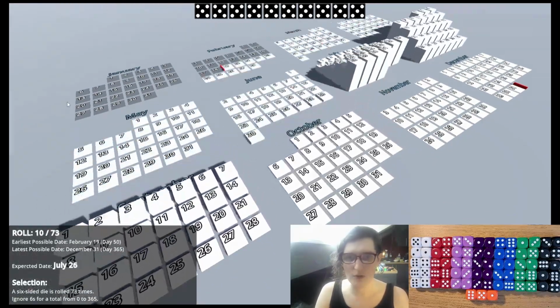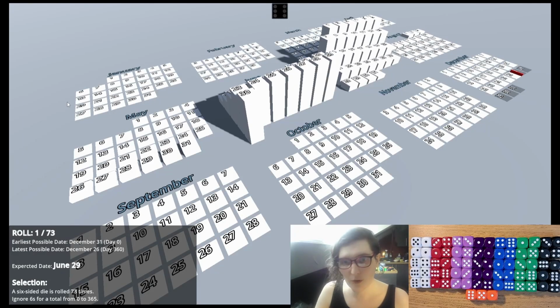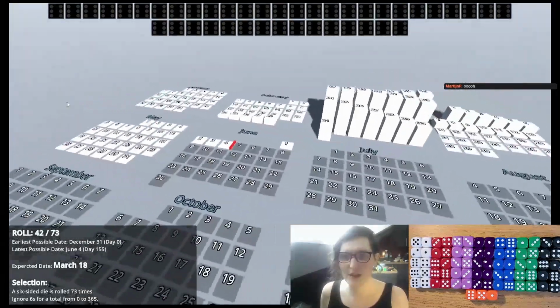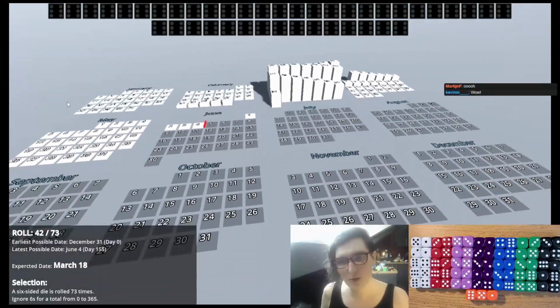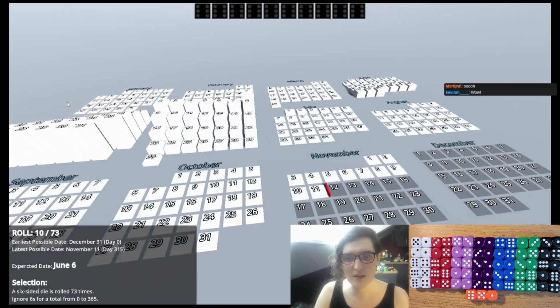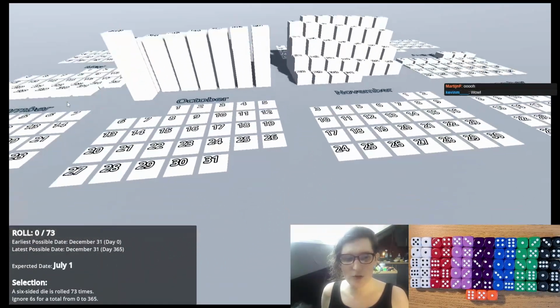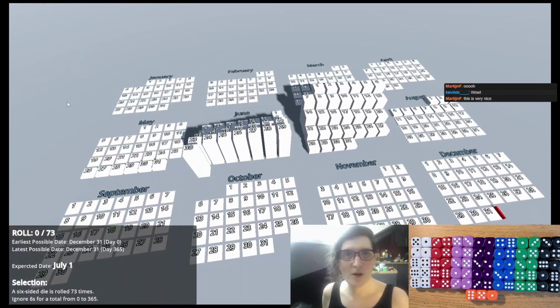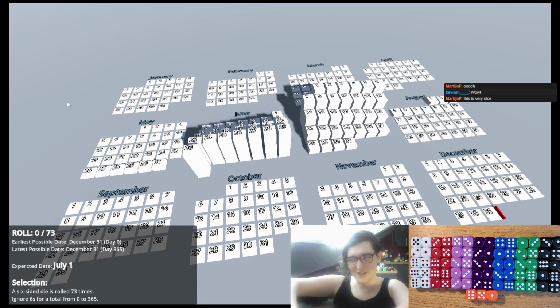And if I was to roll only 6s, which are 0s, that adjusts that way too. Eventually we'll narrow to a single value after all 73 rolls, and that will be the date of next year's RNG day.